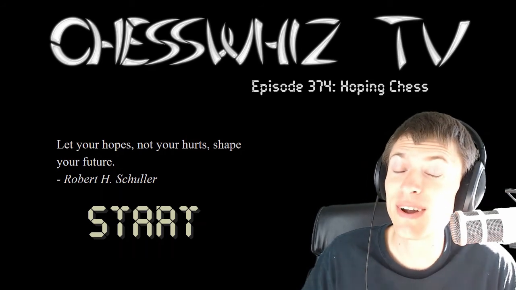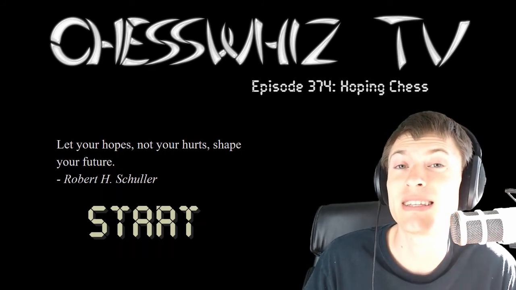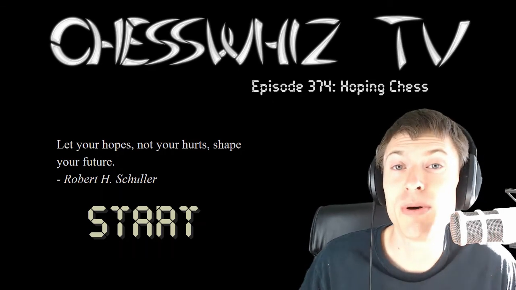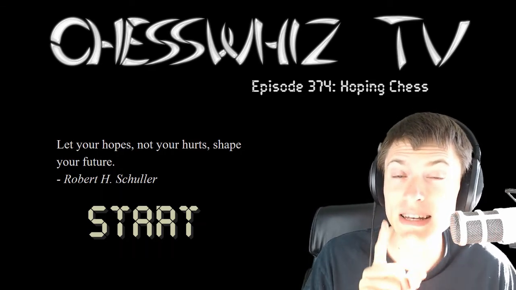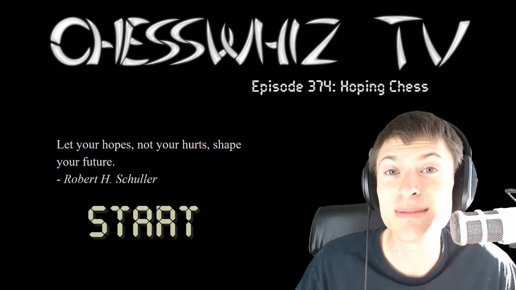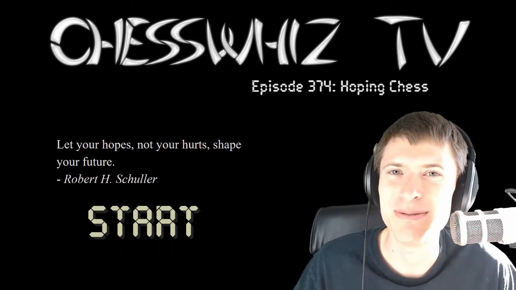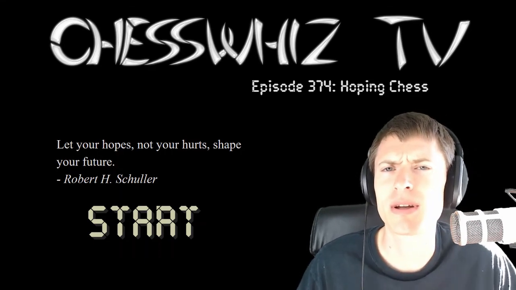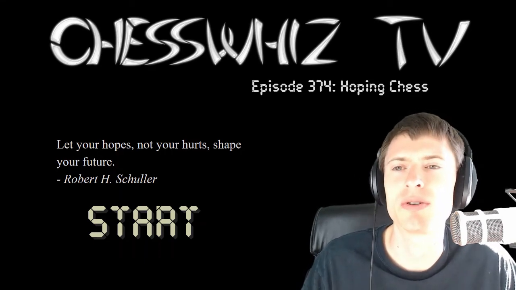So I've come up with this variant to make that possible. Hoping chess is now chess. What you get to do in hoping chess is require that your opponent follows your hopes and dreams. One time per game, your opponent has to make the move that you're hoping they would make. Of course, that's only once, and you're not allowed to checkmate them immediately afterward, because that would kind of shallowize the game, which is totally a word.